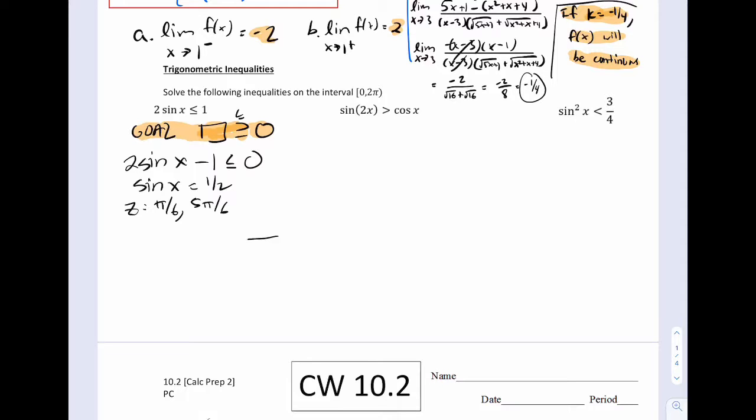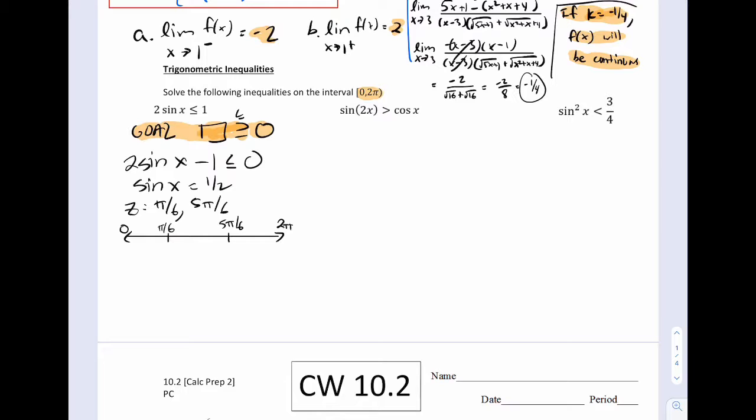Now inequalities, it's going to be a little different. Our interval, notice at the beginning of the problem said 0 to 2 pi, and that's going to be true for most problems you're going to do. So 0 is here, and 2 pi is here. We're not going to work on the interval we normally work with, which is all numbers. We're only going 0 to 2 pi, which is the full circle. And we're going to mark our zeros on this. So pi over 6 will be somewhere right here, and to make it equally spaced, I'll just put 5 pi over 6 over there.